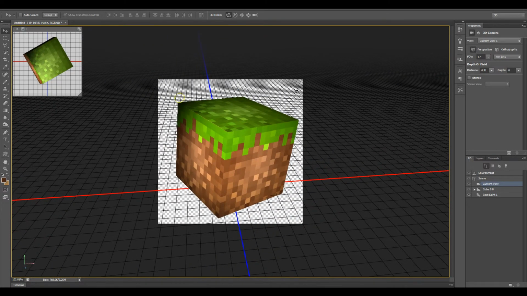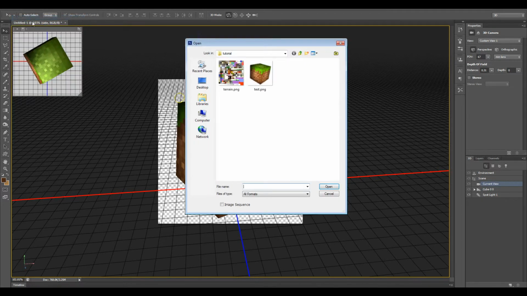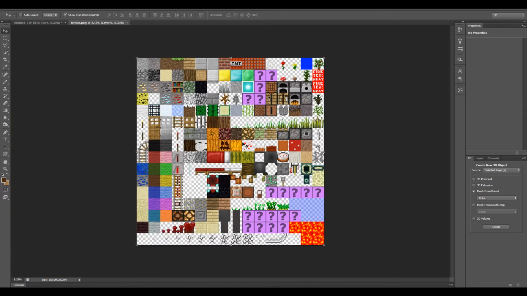If you'd like to use other blocks, I actually downloaded a 512 HD texture pack for Minecraft. This essentially gives us the sides to any cube that we want to make a 3D model out of.